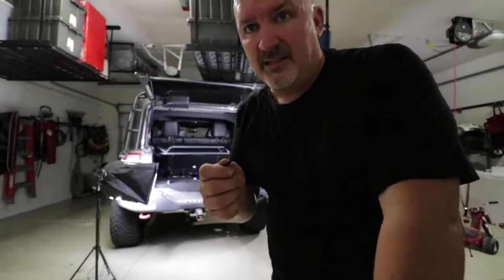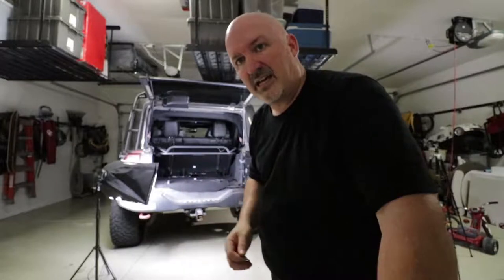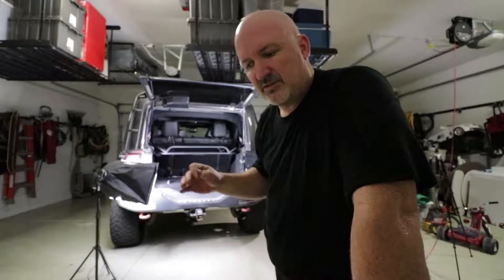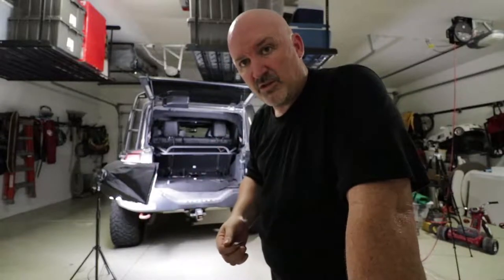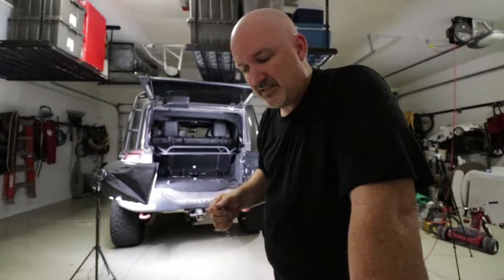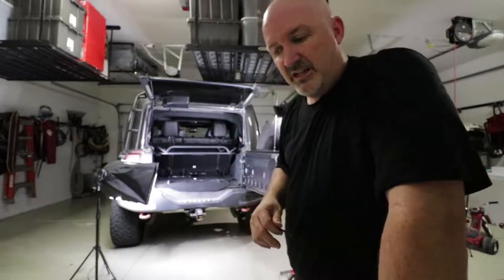Now that it's in, I'm going to tighten up the two rings on the side. Now that I have it leveled, I'm gonna tighten those up good. Make sure the lever works well to release the system. Make sure it goes up fine. As long as all that works, then we're done.